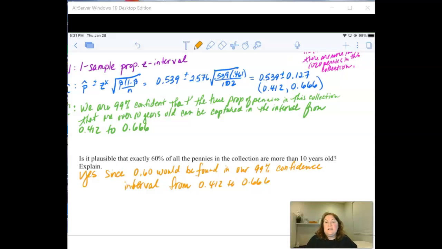If they asked us, is it plausible that it would be 20%? I'd say not based on our numbers, it's not plausible because we're 99% sure it's over 41. So a 20 would be really implausible. We'd say no then if it was outside of our interval. Okay, so that's a common ending after you calculate an interval, is for them to say, hey, if you found out this was really the number, would you be surprised?